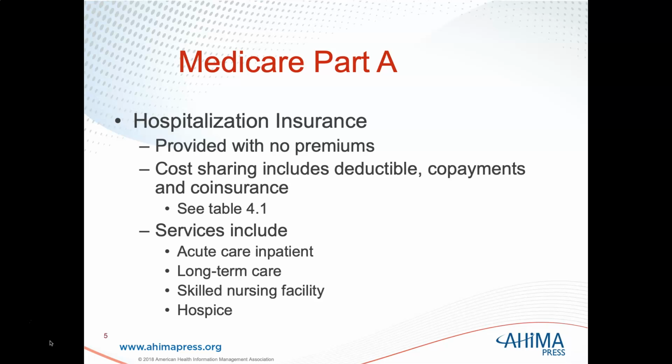All right, so let's talk about Part A. It's hospitalization insurance. It's inpatient, and it's provided with no premiums. There is a cost sharing that includes a deductible, co-payments, and co-insurance. It includes acute care inpatient, as well as long-term care, skilled nursing facility, hospice. So you want to think of that as your major medical, so to speak.